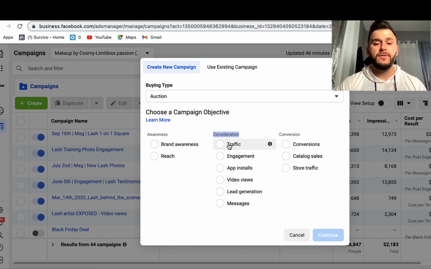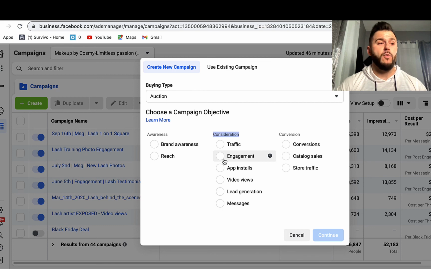Getting into consideration. So traffic is essentially clicks. So you run an ad that has a campaign objective as traffic. That's what Facebook will optimize the ad for, meaning to get a ton of clicks. Engagement is to get a bunch of likes, comments, or shares to a post. So ideally, the way that I would run this is if I post something on a Facebook page and it gets some sort of engagement, or is getting better engagement than the rest of the posts on the page, I would do an engagement ad.